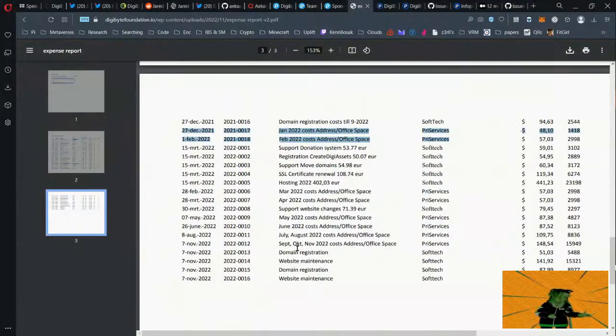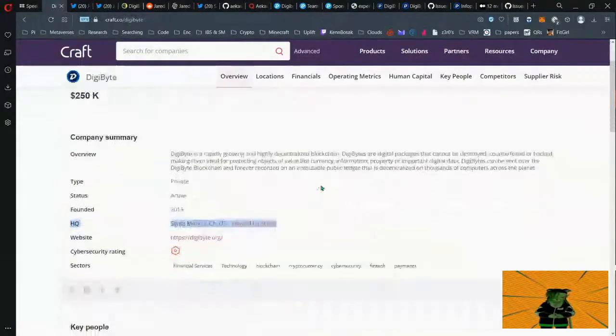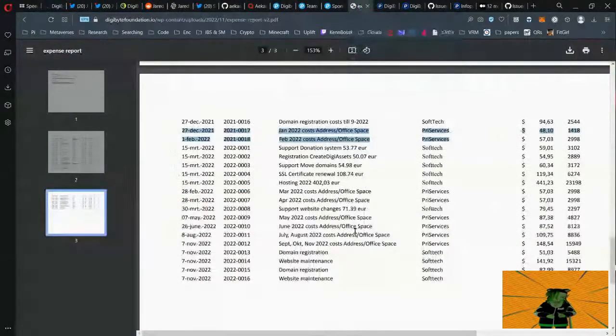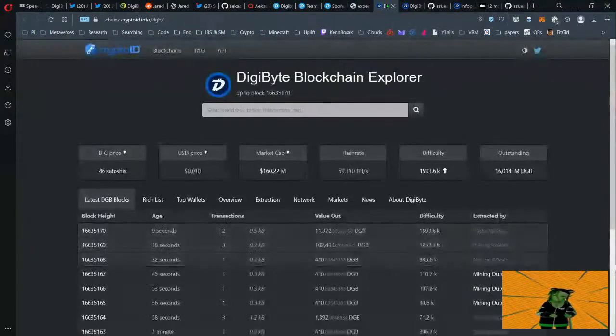So I don't know if that's a regular cost. If the address on this page keeps changing, then yeah, that's going to be a regular expense, which shows that this is directly for them. If it doesn't change, but we keep seeing new expenses for it on their expense report, then they're not correlated. That's how we can figure out if they are actually involved later on. So for right now, we can only assume that they may be, and we don't actually know, as sad as that is. But we can see this is what that chain's cryptoID is.